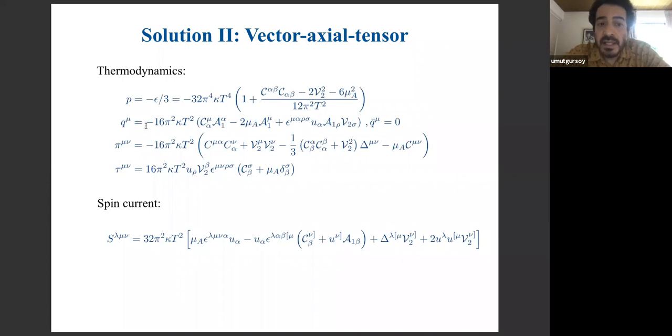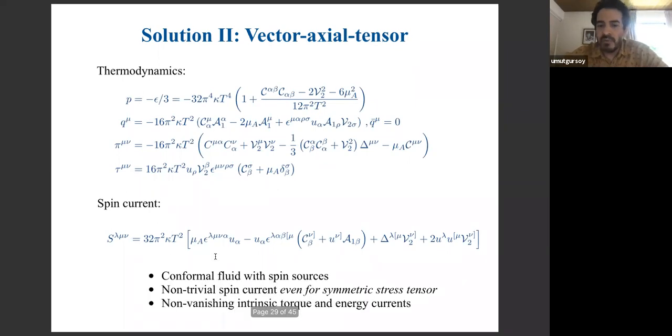And then this is a different example. I mean, the reason that I'm showing this example here is that this has some non-trivial antisymmetric part of the energy momentum tensor. So for example, the energy current Q bar and the other energy current Q are not the same. So this gives you an antisymmetric part, and there's a non-trivial intrinsic source in this case as well. And again, here you can construct a spin current and a couple of comments. So this is a conformal fluid with different spin sources, so it's more complicated.